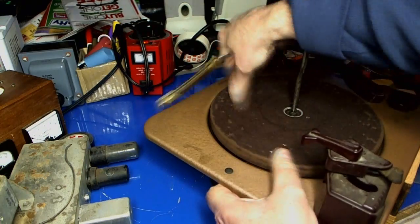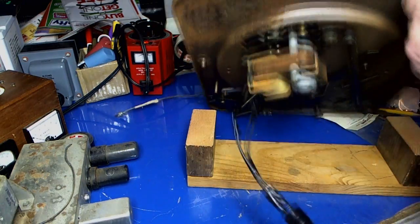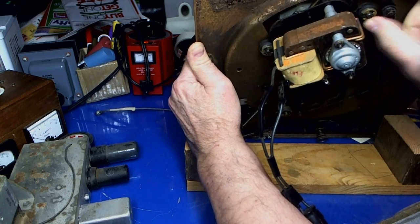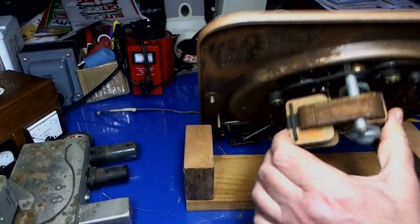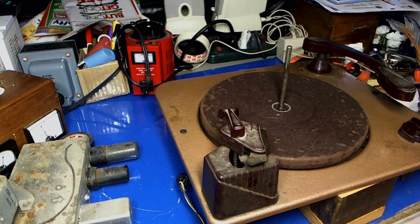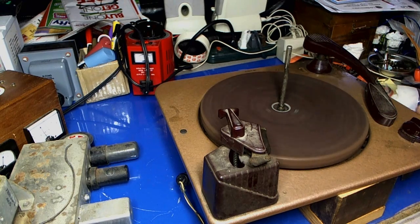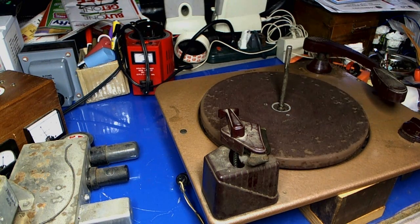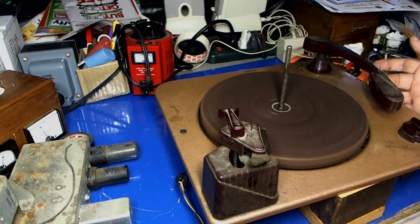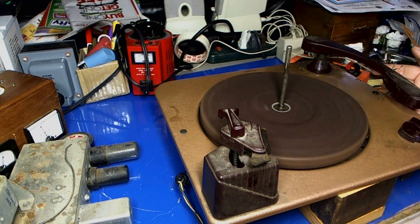See what happens. Whoa. I tried to make sense out of it and got nowhere. Oh, I see. These rubber mounts here. Pretty worn. Oh, it's so noisy. I can't hear a thing. See, everything is pretty stiff. And this is not the type with an auto shutoff, so.